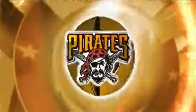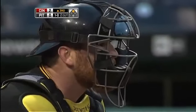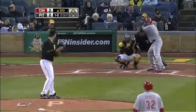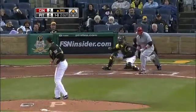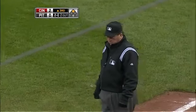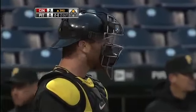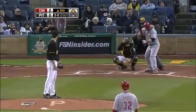Well, Ryan Doumit, I don't think, had a real great shot at getting him at second base. I don't know if we got another angle of it, but it looked like Jay Bruce had several steps and he was well into motion by the time Charlie let go of the ball. Yeah, that's one of the reasons, no doubt, because it always takes two to contain the running game, but it's one of the reasons why Doumit has thrown out just one of 22 attempting to steal this season. Gotta have help from your pitcher, certainly. Third steal for Bruce in three attempts.